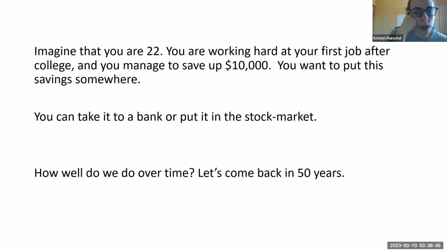Okay, so let's imagine that we are 22 years old. We have a job and we have scrimped and saved and we have $10,000 and we want to put the savings somewhere. So we can put it in a bank or we can put it in the stock market. Of great interest to us is how well our money does over time. So we're going to say we're putting this somewhere and we're going to come back in 50 years and see how it went.